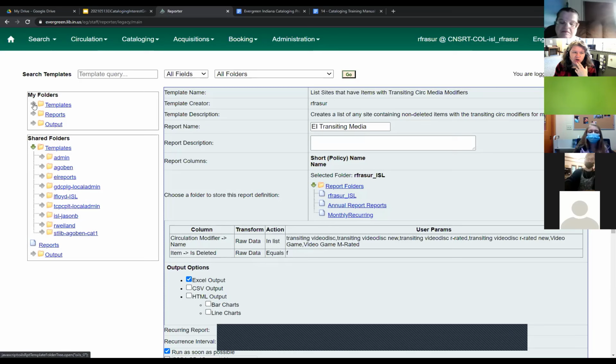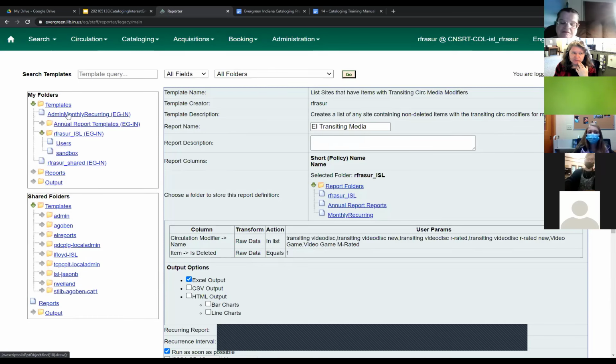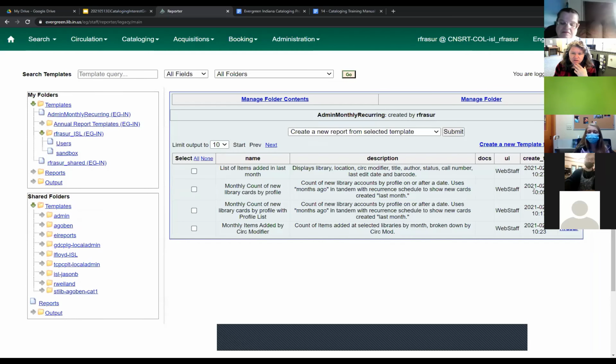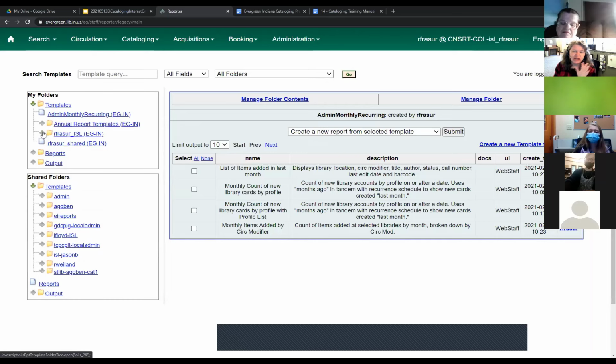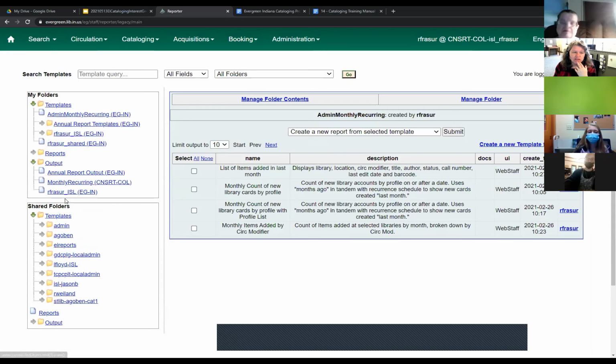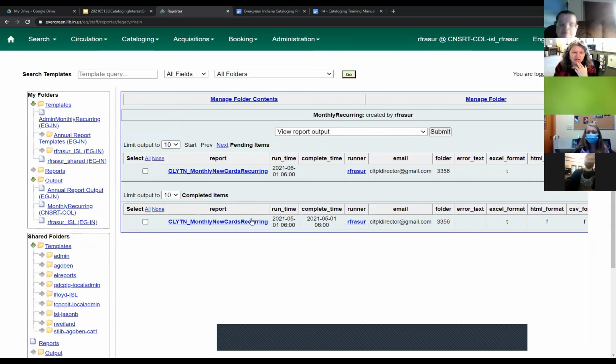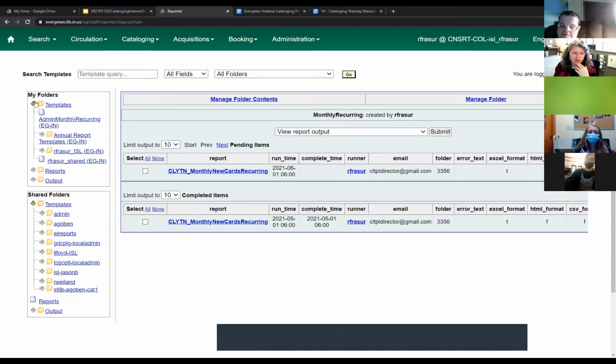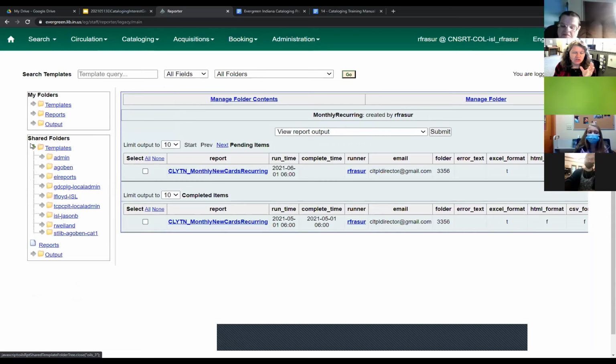Just a note for templates, you can't edit templates. If you want it to be different, you have to clone it. But we can talk more about that in reports training. And then we have our output, and that's the information that we retrieve from the database. And then we can open that in Excel or something and format that a little bit. So we have those three different components.